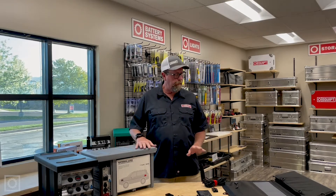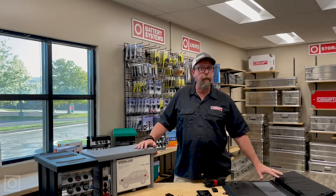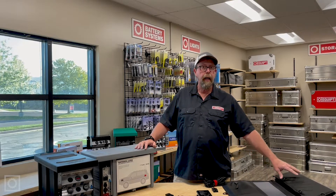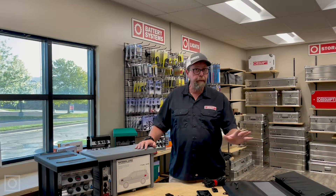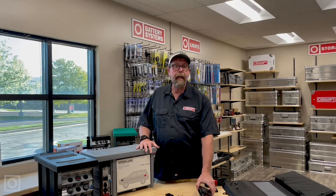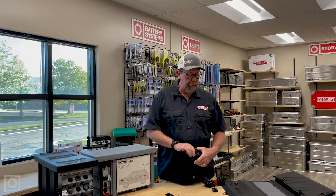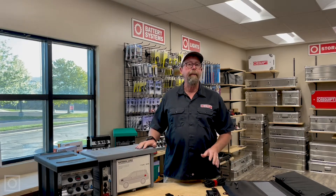Let's talk about that. First of all, what we do is start with a solar panel — whatever your choice of solar panel is. We truly prefer the Overland Solar Bugout 130 as a portable solution. We need a solar panel, and in most applications we're going to need a solar controller. This one here is a 10-amp MPPT solar controller used by Overland Solar, and a means of cabling to your battery.